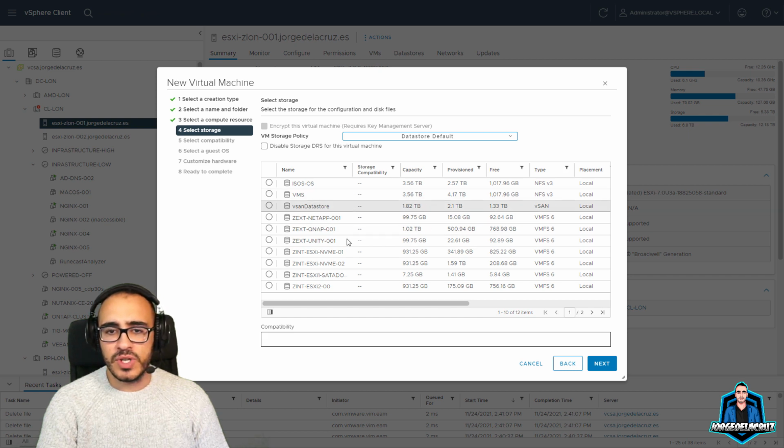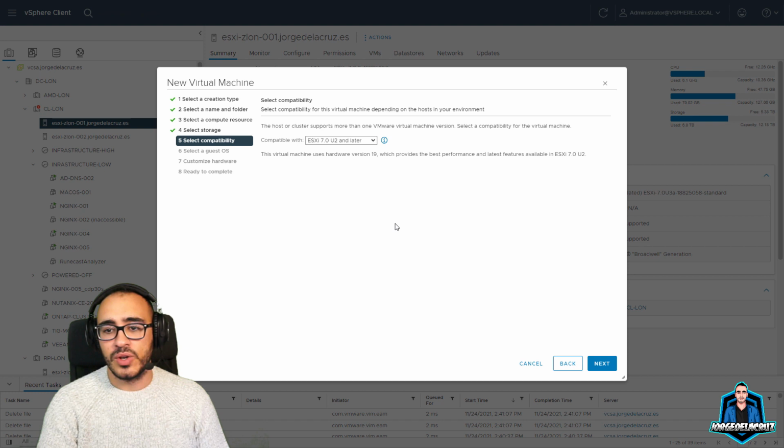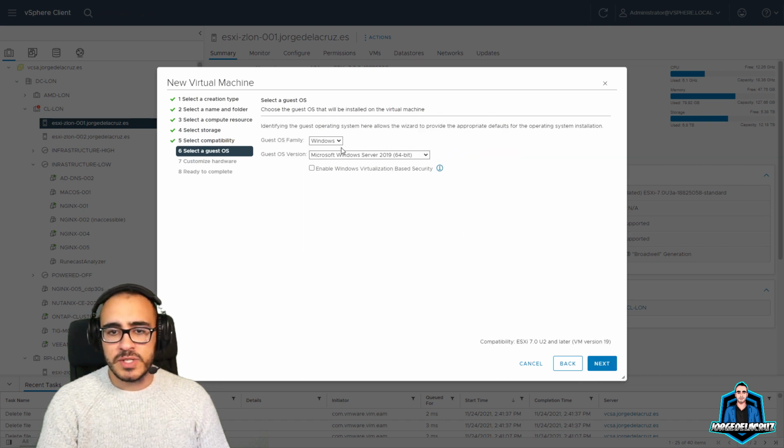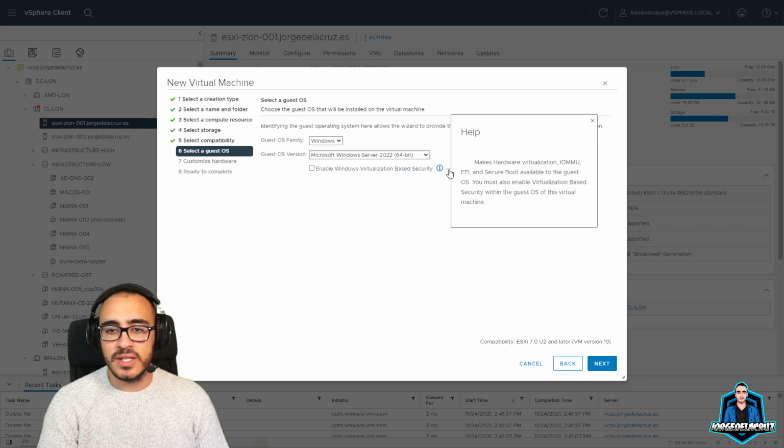Just remember that if you put it in one of the hosts and then this host is down, then you cannot find this template later on. You need to re-import it. So much better on the cluster. Windows Server 2022, so I can see it here. I'm running vSphere 7.0 Update 3, Update 3a to be more precise.